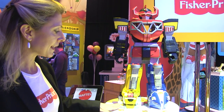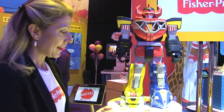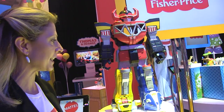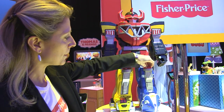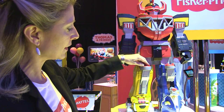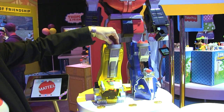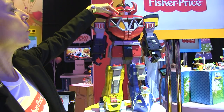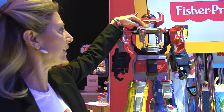Our Megazord is made up of zords, which are Power Rangers animals, and they come together — they morph together — to make the ultimate fighting machine. It also works on turn dials that you see right here, and each one of them exposes a special feature. We've got a little cannon launcher there, and with our saber-toothed tiger, we push down on our turnkey and he can chomp anything that gets in his way.